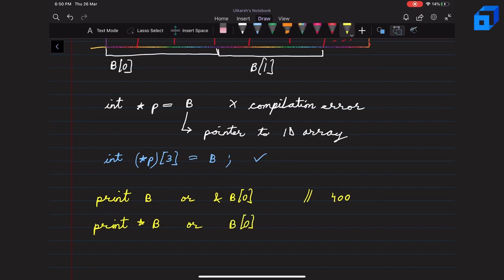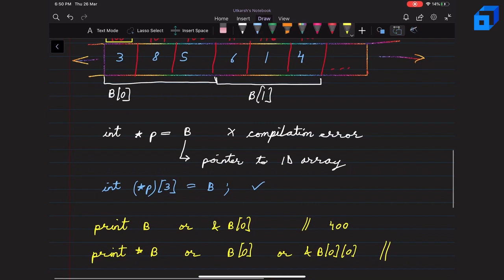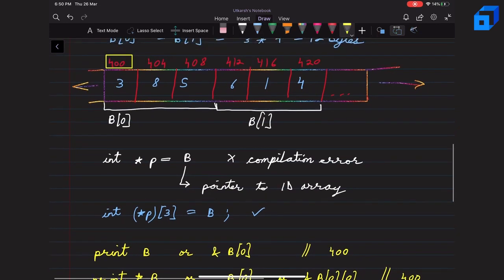Now we know that b[0] is not an integer, instead it is a pointer variable pointing to an integer. So it will return an integer pointer, which can also be treated as &b[0][0], that is the base address of b[0], and we know that is nothing but 400 again. So this block will be represented by b[0][0].